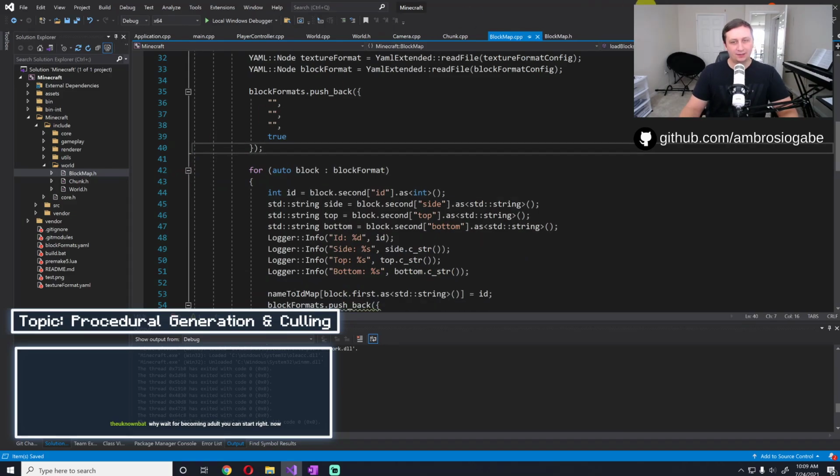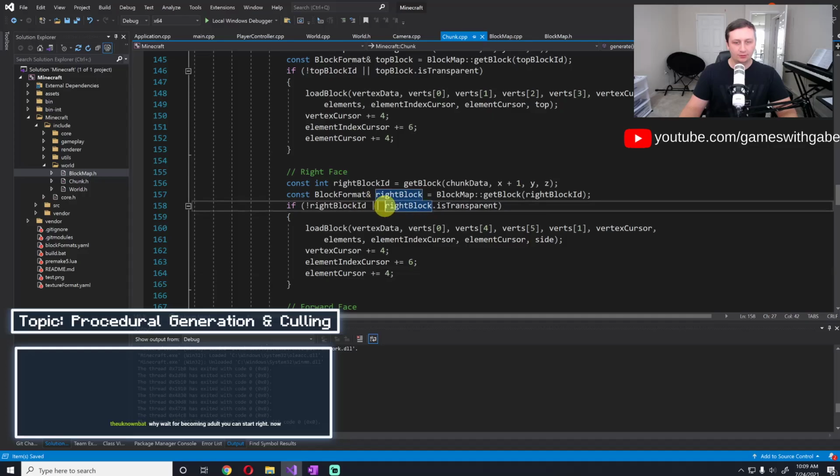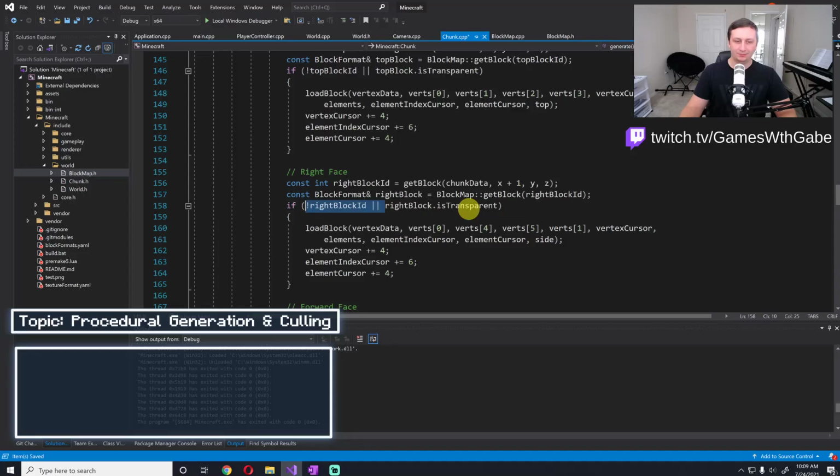Okay. On second thought, I'm not going to do this for now. For now, we will just keep the null block, and instead I'll just remove all of that. So we'll just do that. So if it's transparent, wait, no, yeah, this shouldn't be a problem. Okay, I've got to think about this a little bit more.